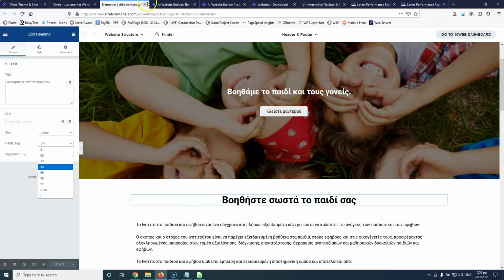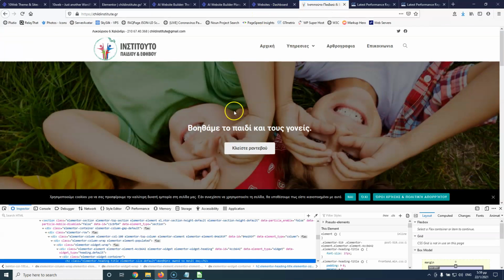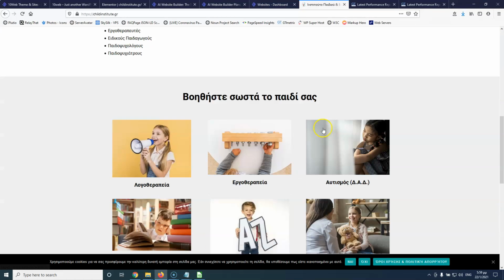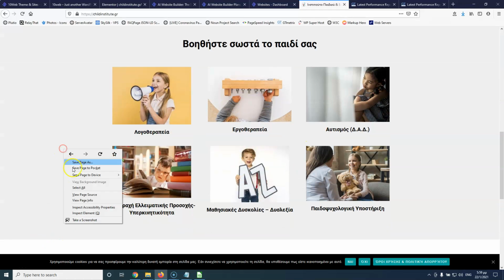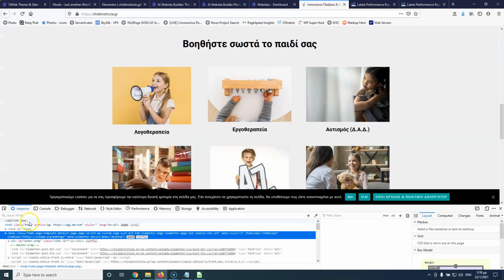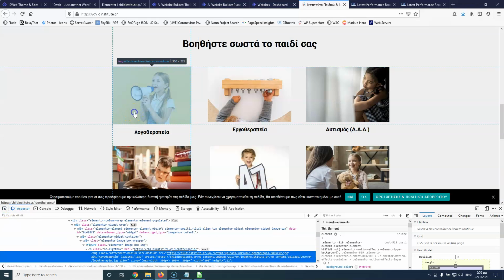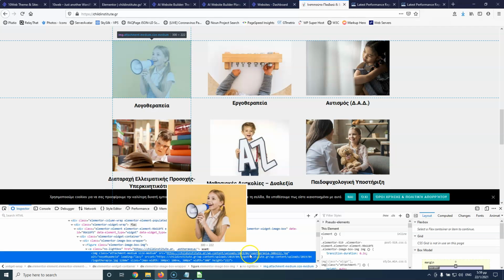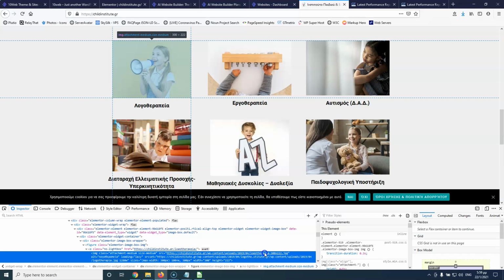Another thing that I would like to be improved is that the images are not copied with the exact name. So if I go here and let's inspect here, and let's go to this image, we will see that this image has a name like that. This is the name of the image, and it also has an alternative text.